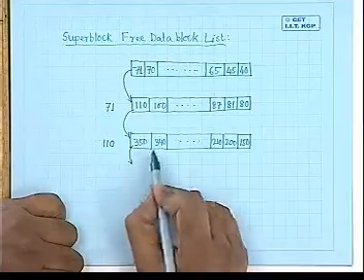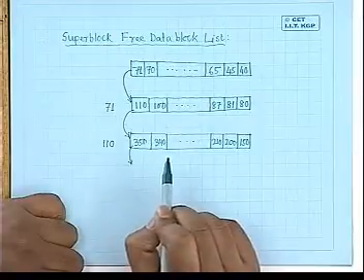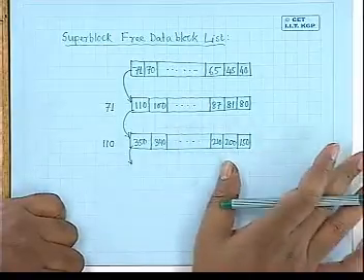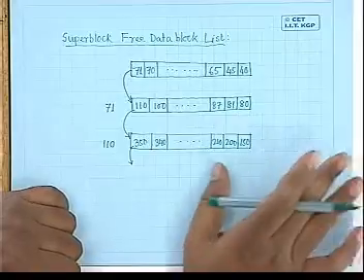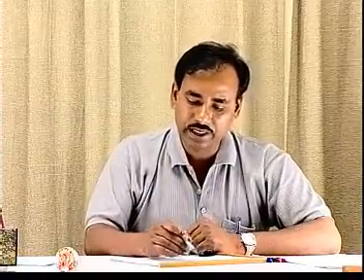Okay. So unlike in case of the superblock free inode list, where we didn't have to use any such linked list structure, the list in the superblock of free inodes is a simple list. Whenever we find that that list is empty, we have to get the list of other free inodes on the file system to be filled up in the superblock free inode list. In case of the superblock free data block list, the structure is something like this. It has to be maintained in the form of a linked list. Now, why do we need such a complicated structure for disk blocks, for data blocks, which is not needed in case of inodes? Can you answer?